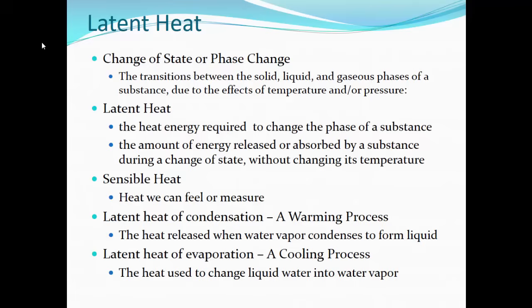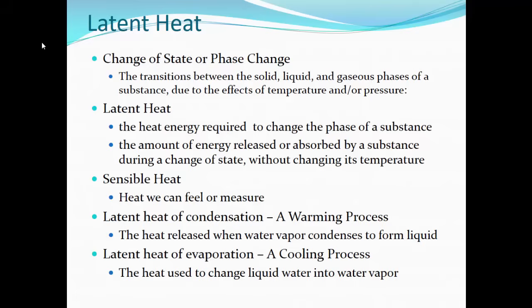All right, latent heat. Latent heat is the heat energy required to change the phase of a substance. The amount of energy released or absorbed by a substance during a change of state without changing its temperature. Meaning when water goes from a gas to a liquid or from a liquid to a solid, that phase change happens and the water does not change temperature. It either releases heat or it absorbs heat during that phase change. Sensible heat is heat that we can actually feel or measure.